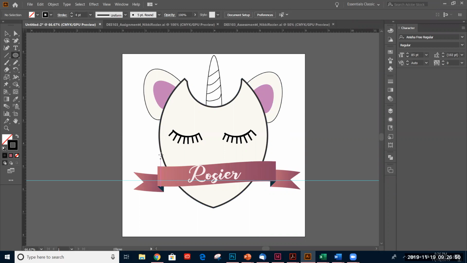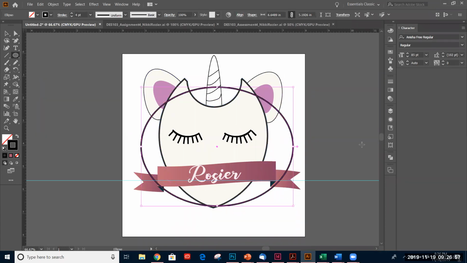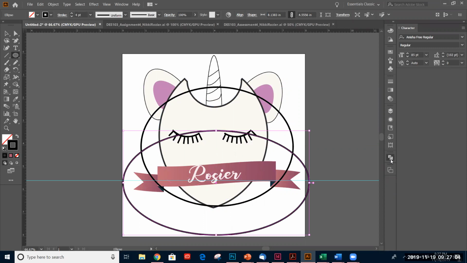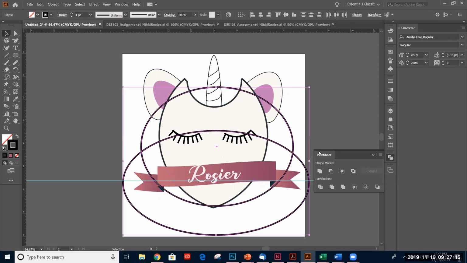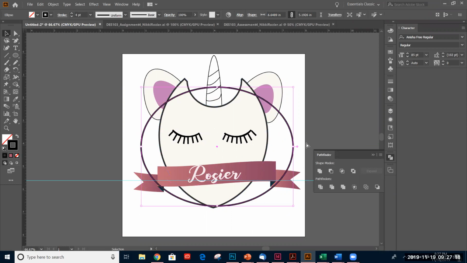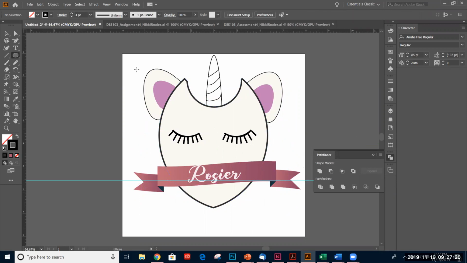But if I were to create a rainbow, I would probably do maybe the same sort of thing here with my ellipse tool. If I want to create another ellipse to sort of cut that, you can do that as well. On my Pathfinder here, select both of these shapes and minus it. And then sort of go in and manipulate it and add more lines to it. It's just up to you. Or you can go in and make a semicircle with your shape and then play with the colors from there.